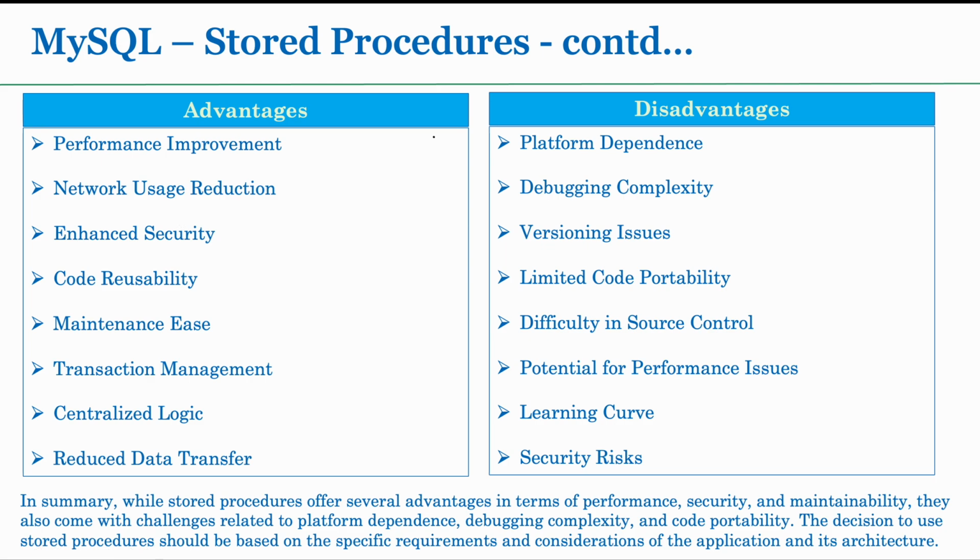For example, you have query 1 and query 2. When you are not using a stored procedure, your application might call query 1 via the network, get the output for that query 1, and use that output to call query 2 on the database, and there would be two network calls happening. In the same way, if you use a stored procedure, the two queries can be placed into a single stored procedure, avoiding the network usage.